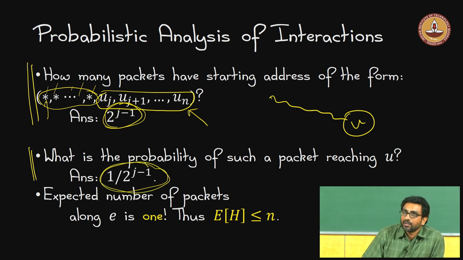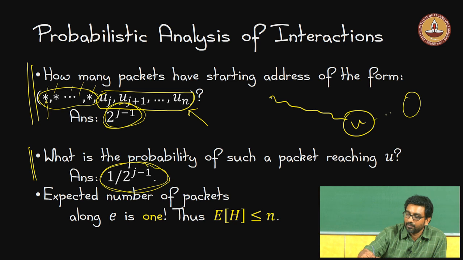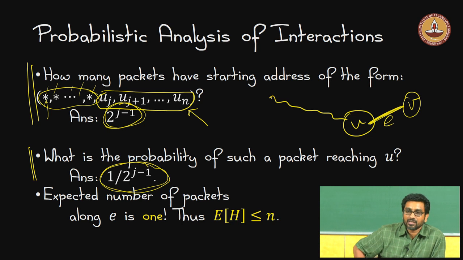Oh, they have to, we are talking about reaching u, going through a particular edge and going through. Why do both of them have to be in the jth position only? One can be j and one can be. So, we are concerned about the number of packets that go through that particular edge E. This is our edge E that we are going to focus on.